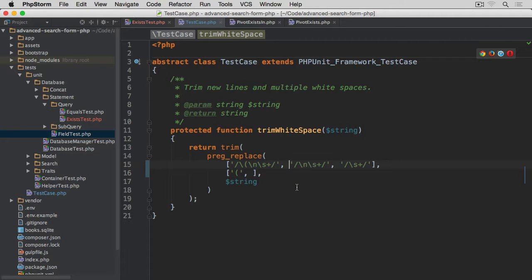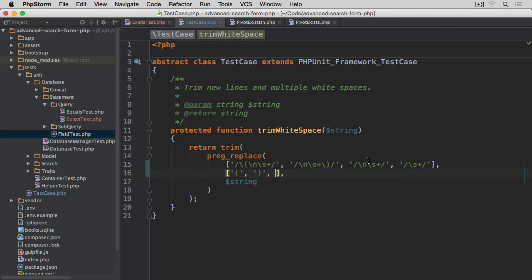So again, next one is going to be 2 forward slashes. Let's just separate them by comma. 2 forward slashes. We start with a new line this time, then any number of white spaces, and then backslash to escape the closing bracket. And for this regular expression, I want to replace it with the closing bracket.